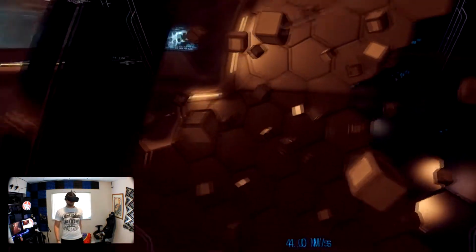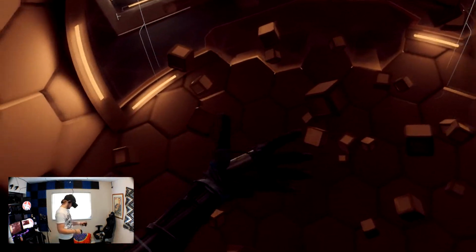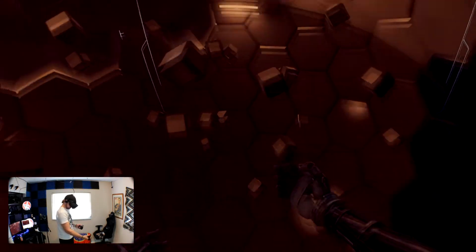All right, so that's it. Unfortunately, you can't actually punch people when you're out here. I've tried, it doesn't work, but they can at least jump off your legs. So, all right, there you go. That's how you get outside the map.